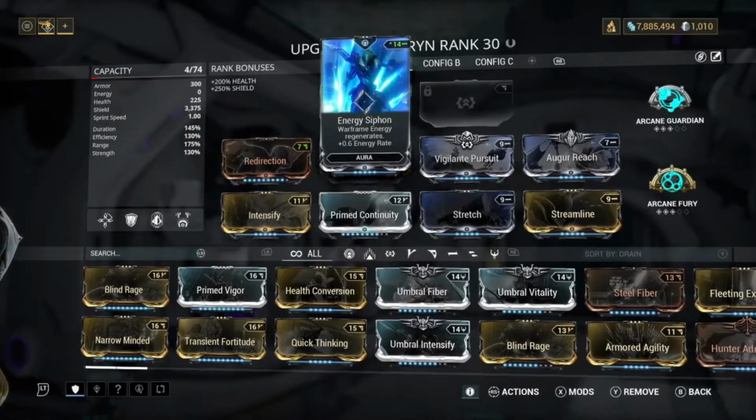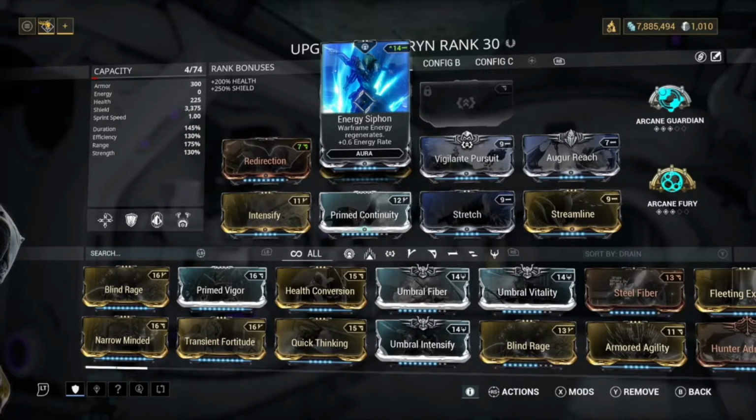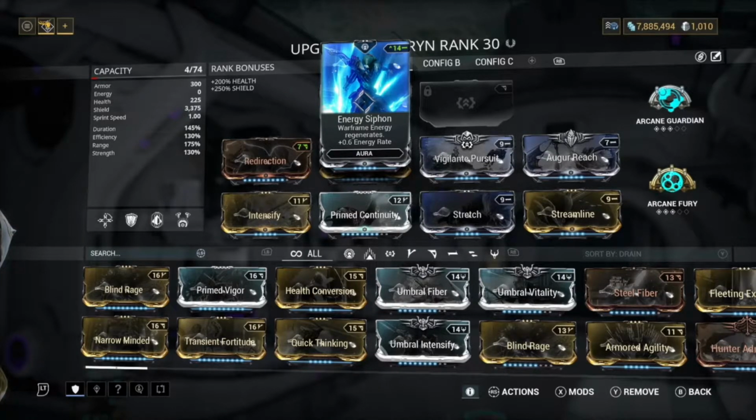And one mod that you need is energy siphon. The reason why you need energy siphon is because instead of regenerating shield energy, you regenerate shield instead. And because of shield gating, every time you regain a shield, you're going to have 3 seconds of invulnerability, and the majority of the time you are going to regain that shield back in that 3 seconds because of energy siphon.